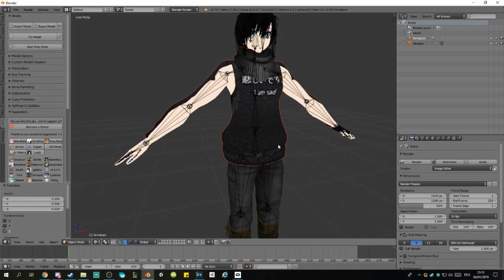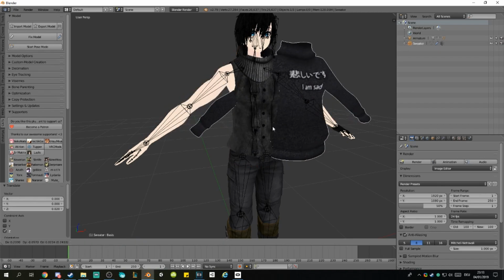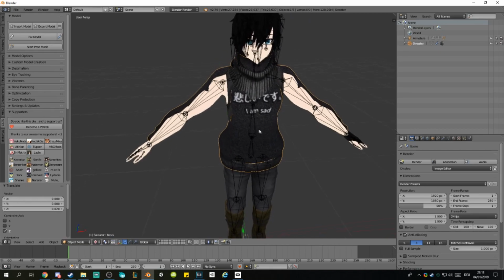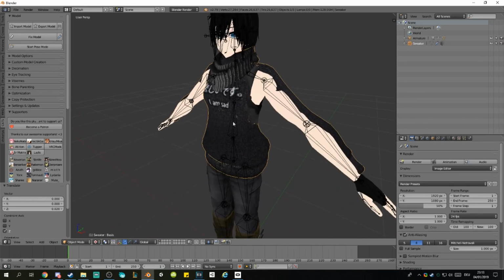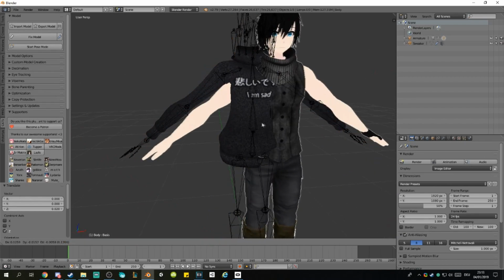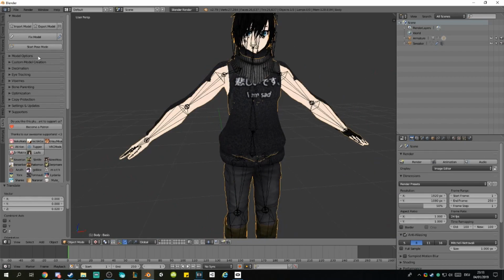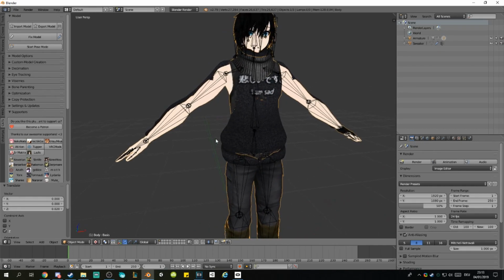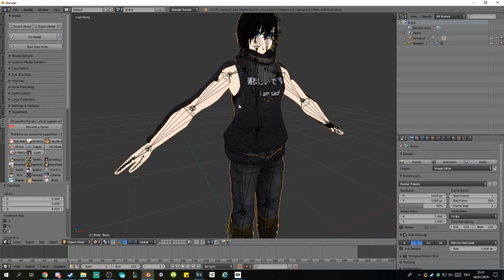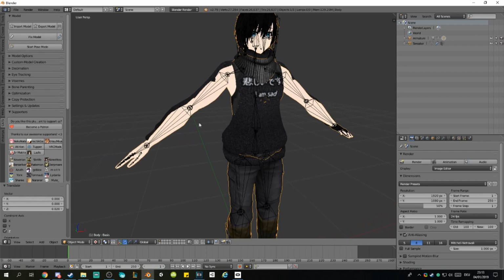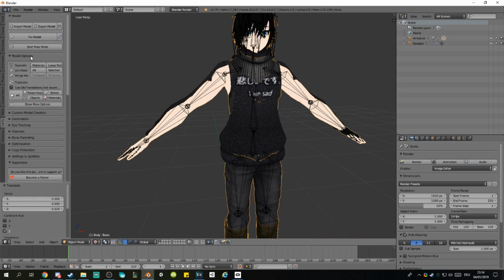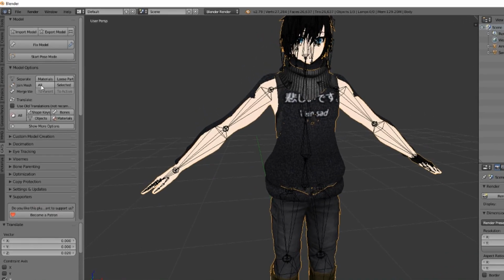Because this is a sweater, we don't really need everything that is under the sweater, right? We don't need this, we don't need the arms, we don't need anything of the chest, and maybe even nothing of the neck. And we're going to delete all that. First we're gonna delete the clothes that are unneeded, and then a little bit later, we will delete a lot of skin. So first we're going to delete the clothes.